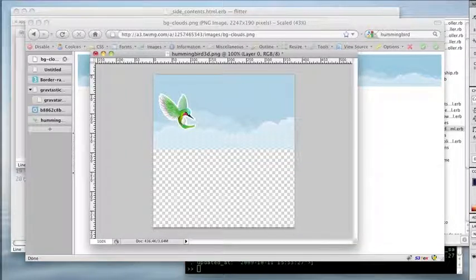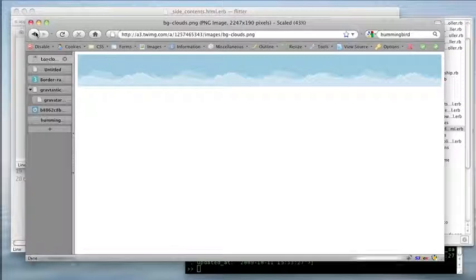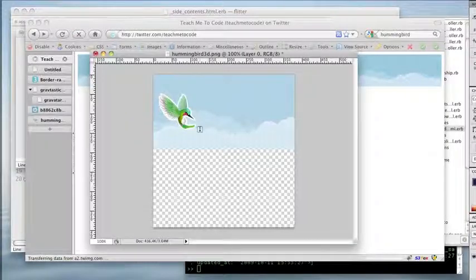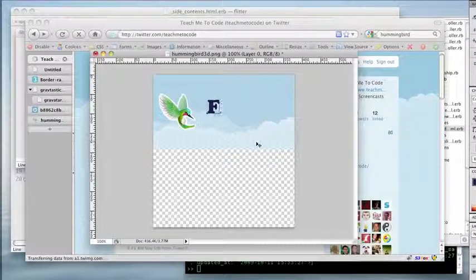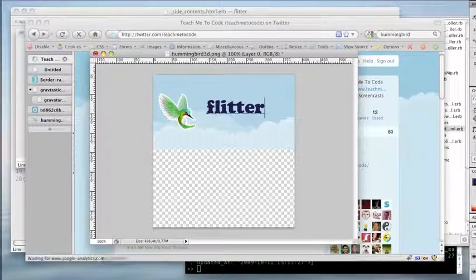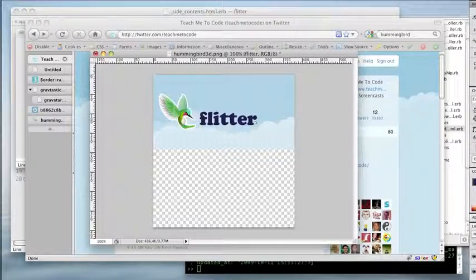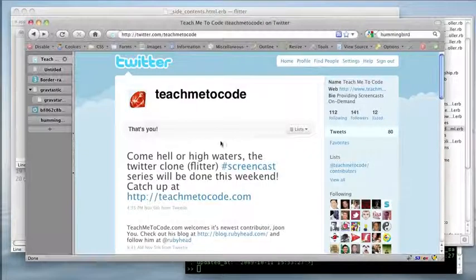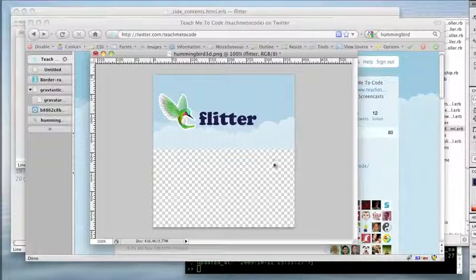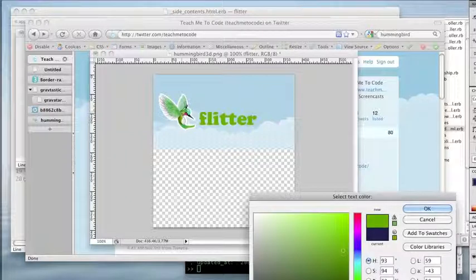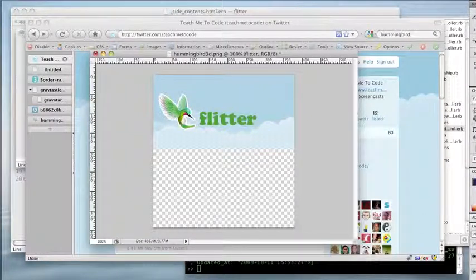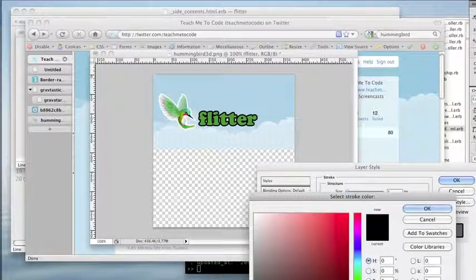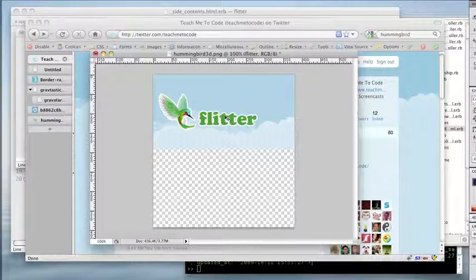Looks great. Now let's find a font real quick that looks well with our site. Actually, that looks pretty good. I'm using Cooper Standard here, and if we took that and use the same color scheme as they have, but instead of using the blue, I'm thinking I want to use a green just because our bird is green here. So that looks pretty good. Let's add a stroke around that, same 3-pixel, and you know what? That actually, I kind of like that. I actually like that a lot.